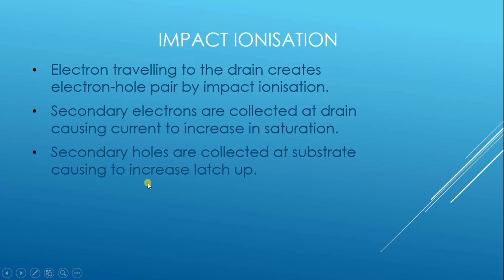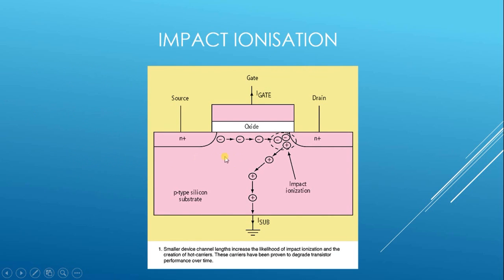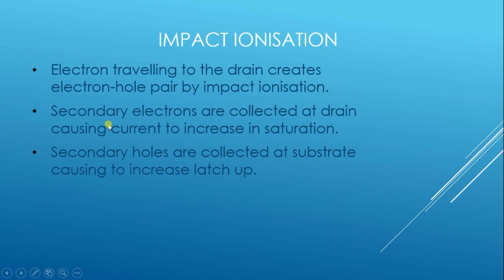I hope you are aware of the latch-up. There are two transistors, two BJTs, created within the device, and they suck a lot of current such that the device gets burned down. And as we saw, it increases the ID current. The electrons being sucked into the drain, the ID is actually increased in the saturation region.